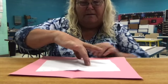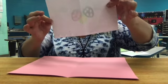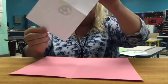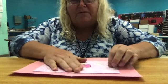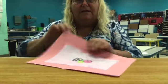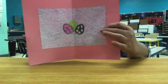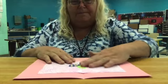Okay. So I'm going to pick this up and put it around here. And I'm going to line up that fold right with the fold and smooth it out. And here I go. So when I fold this, this is centered on that fold. See there? Okay.